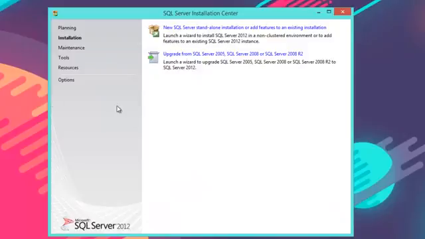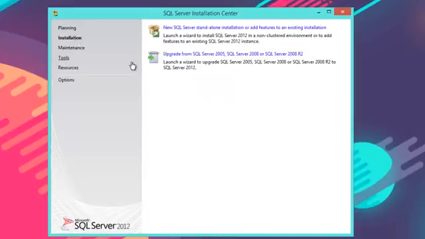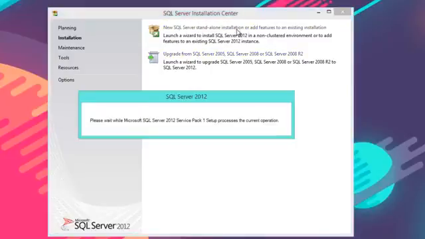As you can see, we are presented with the same window as before, with planning, installation, maintenance, and so forth. What we're going to go to is installation yet again, and we're going to select the new SQL Server standalone installation or add features to an existing installation. Select that. It's going to process and prepare the files needed for installation. That should take a moment.